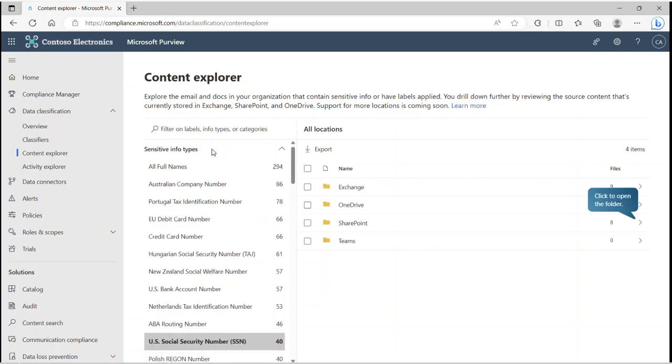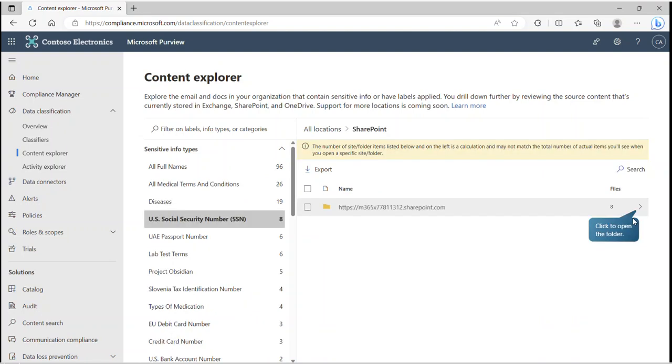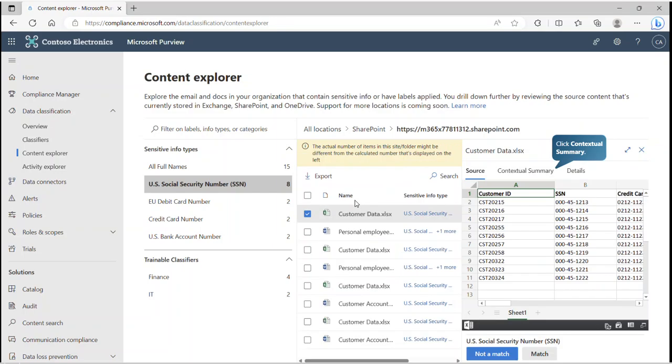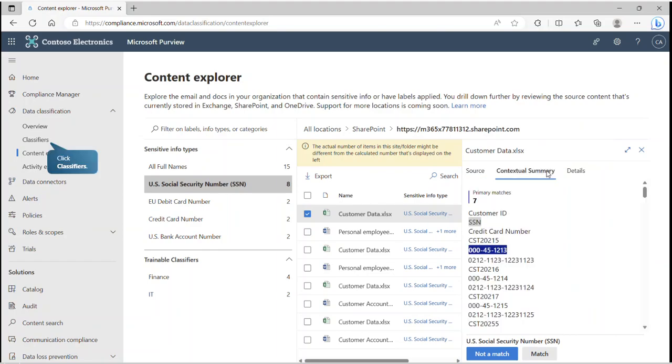Next, drill into the SharePoint folder and open the subfolder, and then select the link for the first document. You can review the document and contextual summary to get more details.